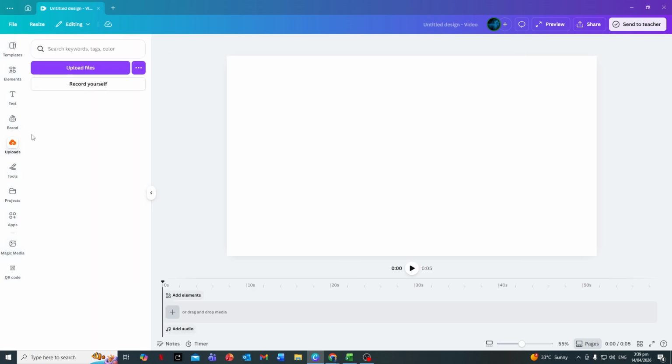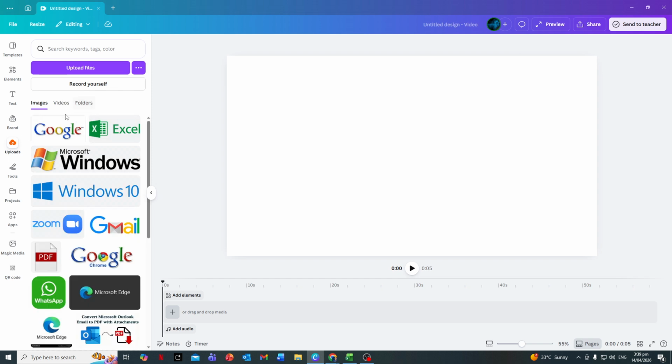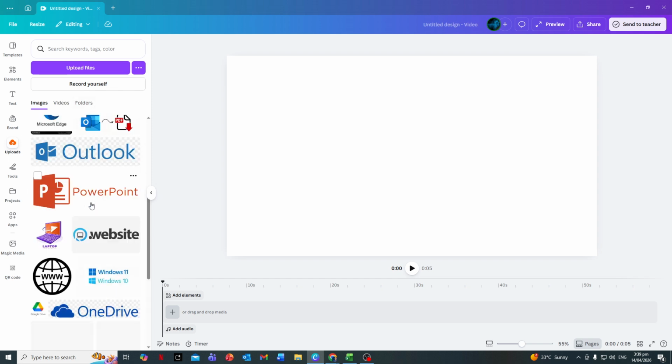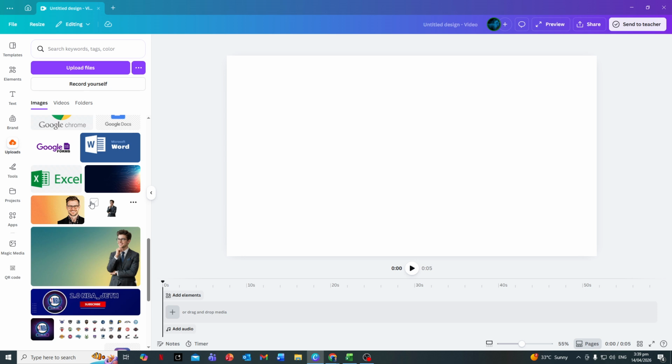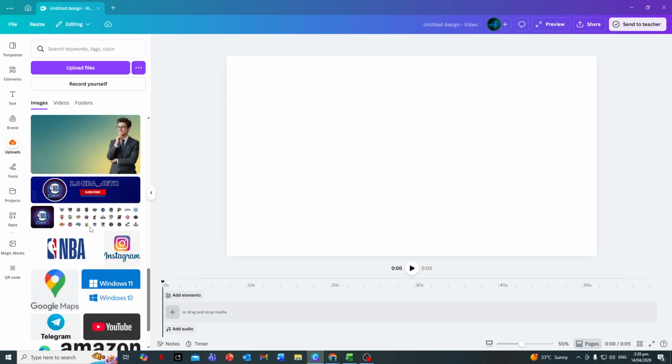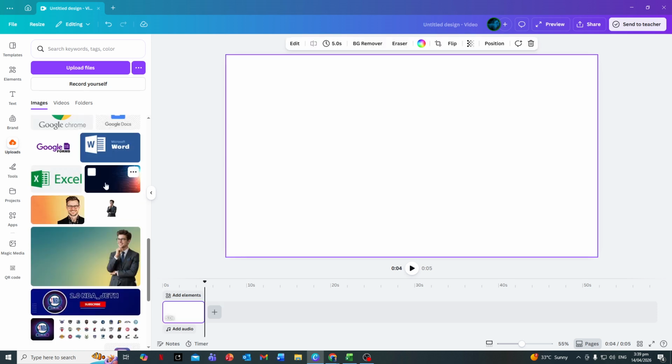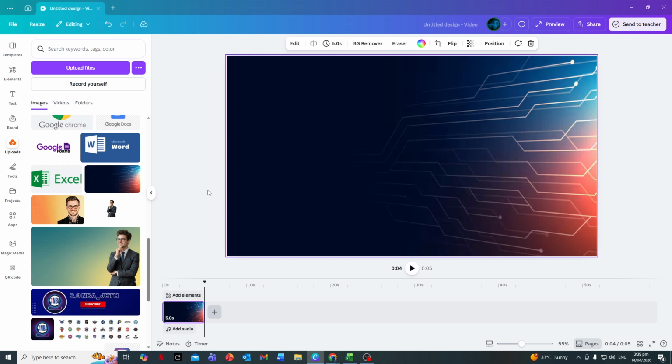Next, pay attention to the background itself. If your goal is transparency, you don't want a solid photo or color filling the entire page. If you currently have a full background image or a solid color, click on it and either delete it or change it so that it's not covering everything. You should see the default Canva checkerboard pattern, or a clear indication that there's no image behind your elements. This is what will become transparent when you export.